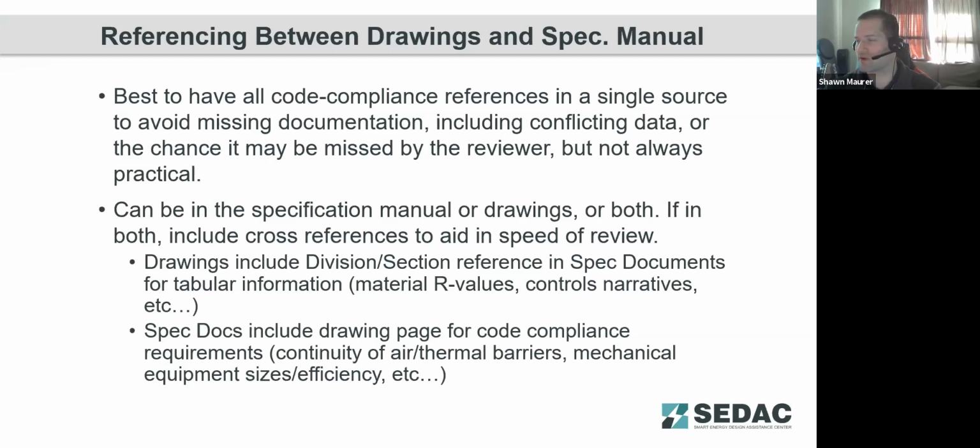What we've been recommending throughout most of this program year is that somewhere you have a centralized summary table of where to find this information for your code official, and that helps speed up your plan review process. It can be a summary page in the plan drawings or a summary table somewhere in the specification manual with just denoting where to find these materials. It also helps to cross-reference these materials through that table to make sure if you change something on the plan drawing, that information gets updated in the specification manual and helps avoid having potentially conflicting information as projects get updated over time.